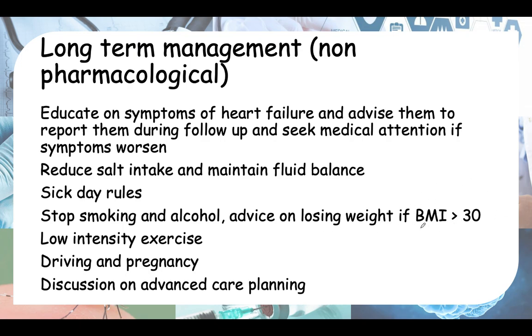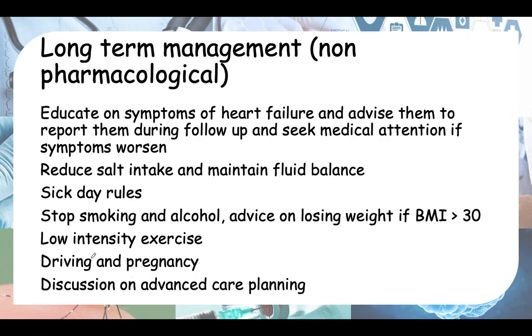As I said in the beginning of the presentation, obesity has all the ingredients for heart failure. So if your BMI is more than 30, advise on losing weight. Advise them on diet, and on some low intensity exercise. Why low intensity? Exercise is only if they are stable. You don't want them to go into acute heart failure because of exercise. So if they are stable, low intensity exercise such as walking, because probably their heart cannot support moderate to intense exercise.